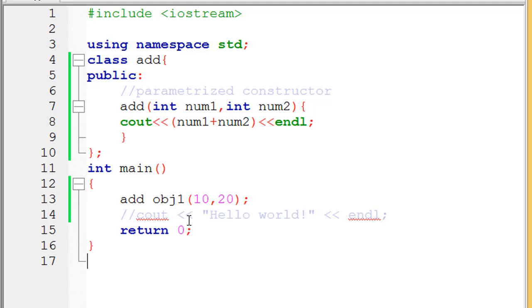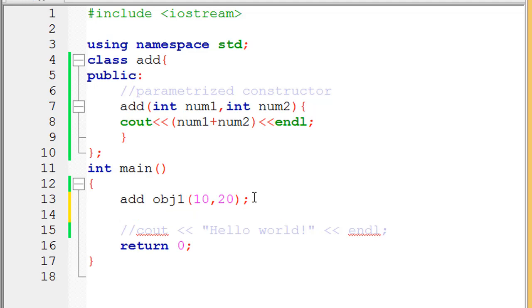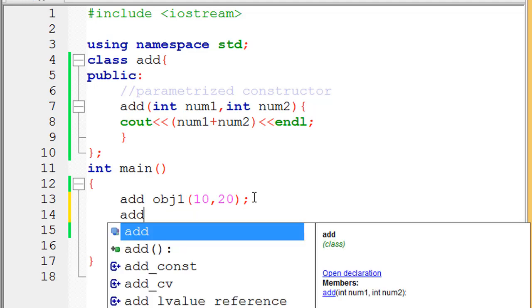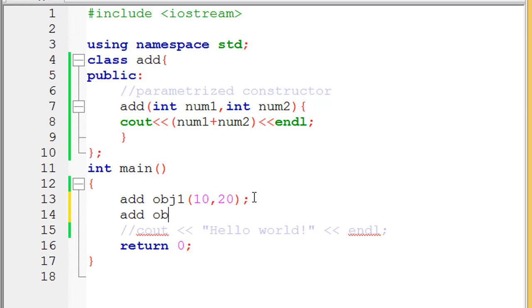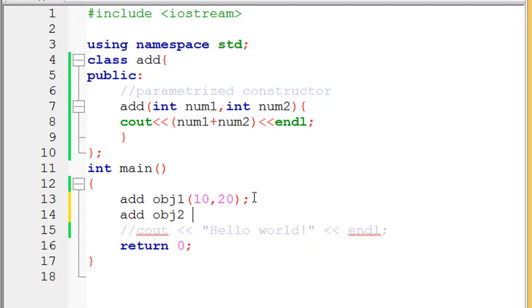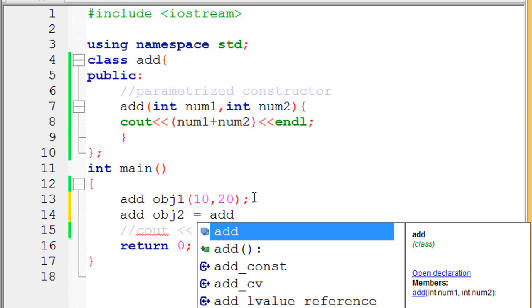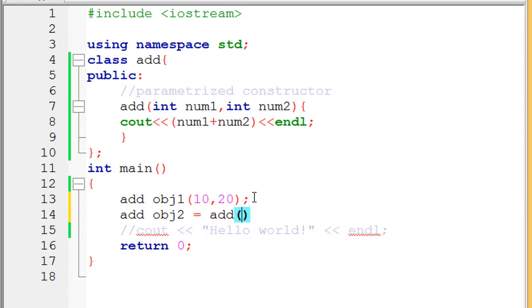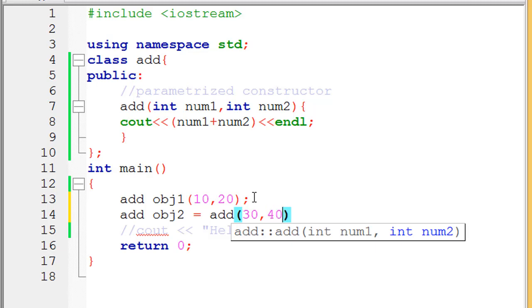But if we want to call the constructor explicitly, what we will do is define the class name, add, then the object name, object2, and then the assignment operator, and then we call the constructor explicitly by defining the name, and here we will pass the values, for example 30 and 40.